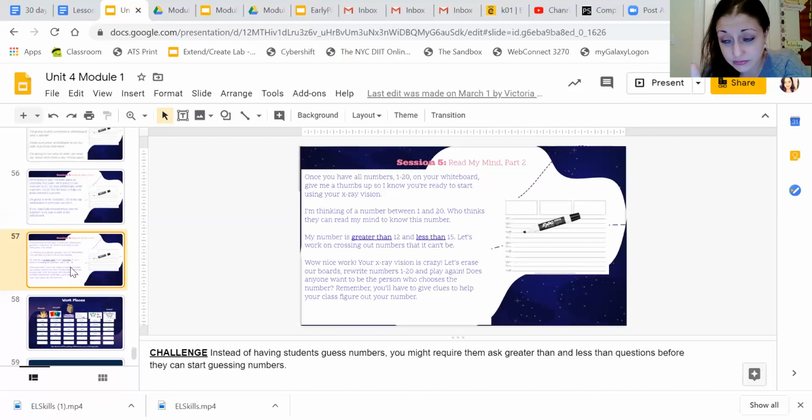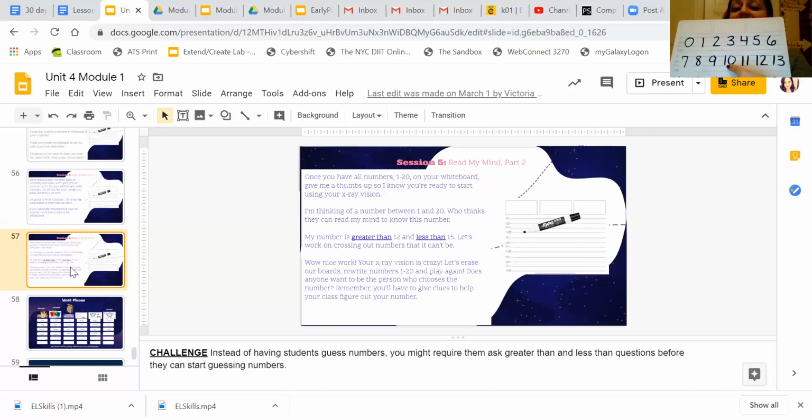This is our last round. I wonder if any of you got it out there. Okay. First clue is this number is greater than 10. Okay. So let's look at our boards. Everyone point, or if you don't have a board and you have a piece of paper and you have the number 10, point to the number 10. Here we go. So I pointed to the number 10 and I said it's greater than 10.